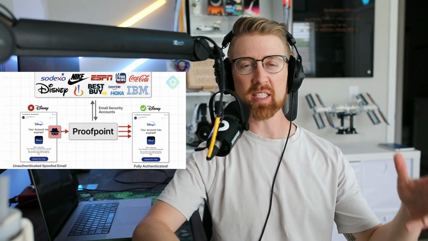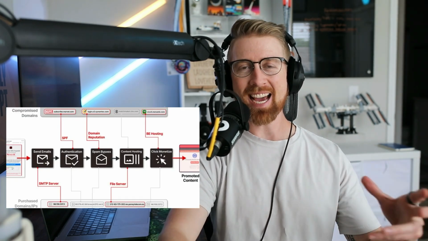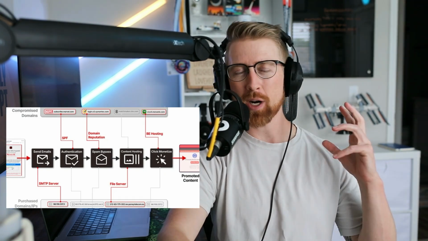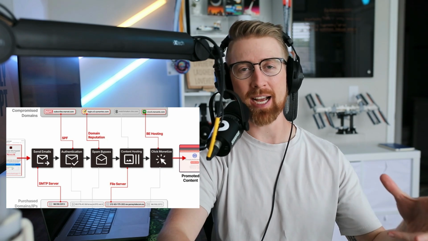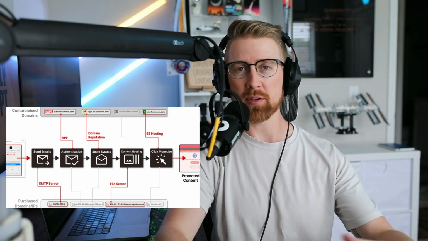And it's important to know that these emails look very legit, like they're actually coming from Best Buy or from IBM or from Disney. And that's because of an attack that occurred in February of this year, where 8,000 subdomains of major companies were hijacked and stolen to be used in phishing emails.